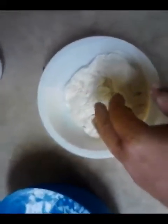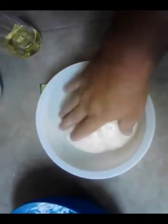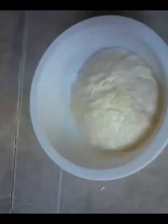And what I'm going to do now is I'm going to move it to a bowl that's got olive oil in it so it won't stick and dry out as it rises, okay? And we'll just put it in there, and I'm going to cover it with some olive oil and let it rise. Okay, olive oil is just a teaspoon or so. It's just enough to cover it so it doesn't crack. You don't want it to expand and dry out and crack all over the place on you, so this is what you want. There we go. You can see she's all lubed up, ready to go.